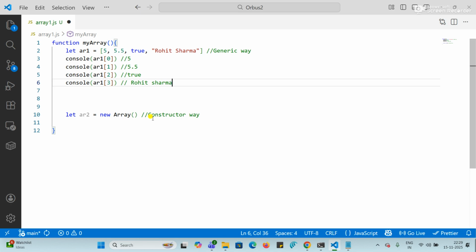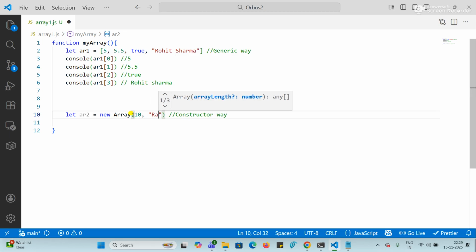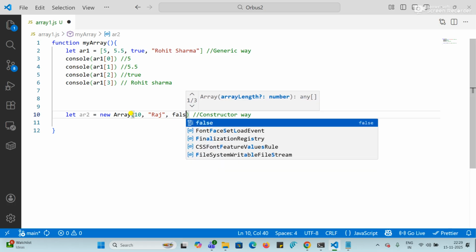In the same way, here in the constructor way, we can put the values inside the bracket. So let's say my first value, which is in the 0th index, is 10. Then I have some string Raj. Then I have some boolean, let's say false.